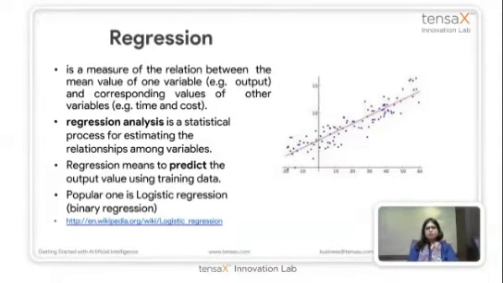So moving into regression. Now, regression is a term that I think everybody has heard of. Regression analysis basically is a statistical process. What we are doing is we have n number of variables, and we're trying to develop a relationship between these variables. How is this useful? It becomes useful in a lot of cases for us.